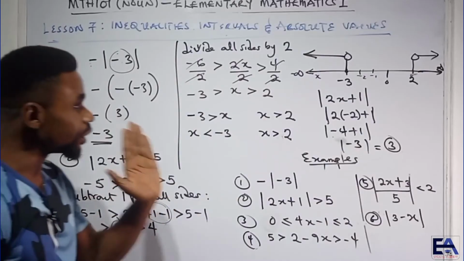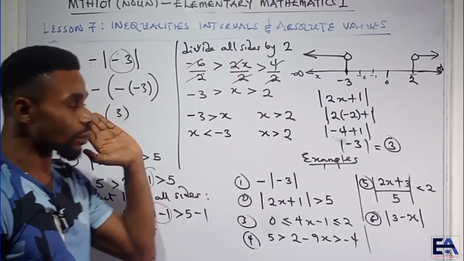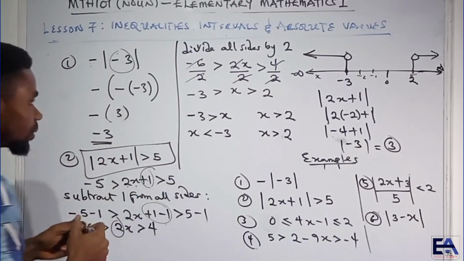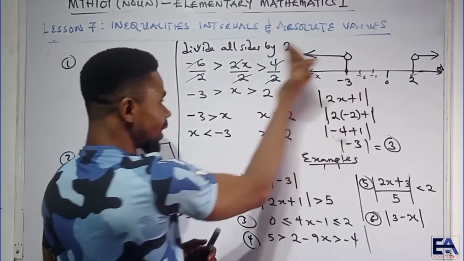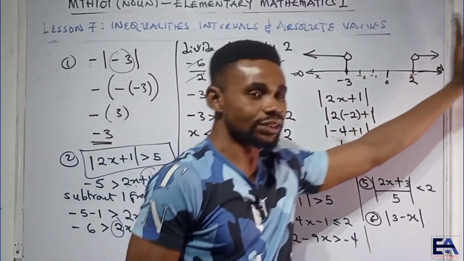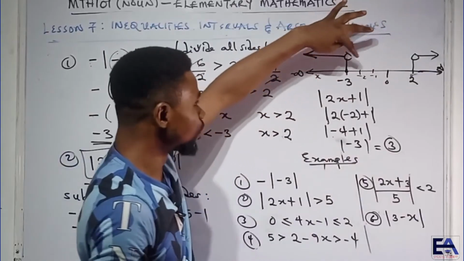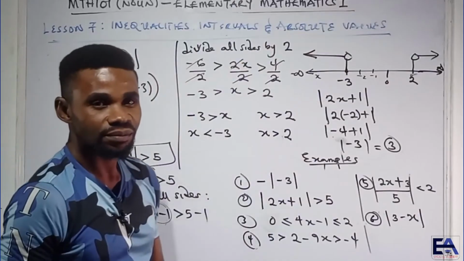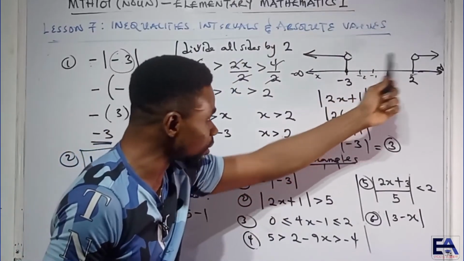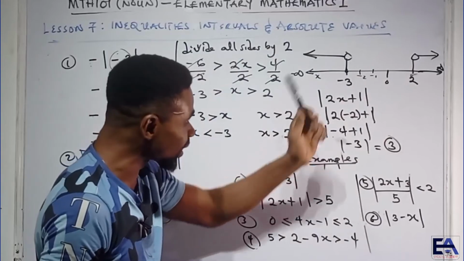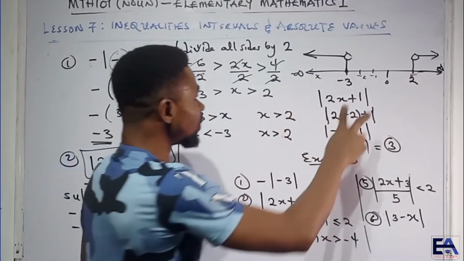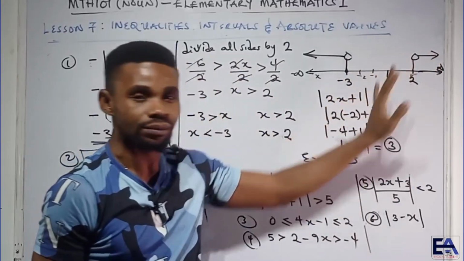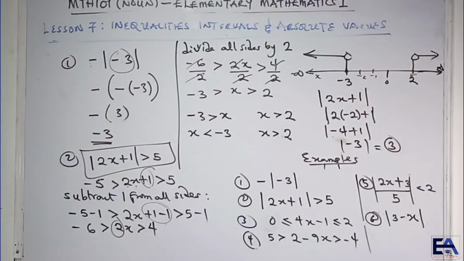So which means that the regions of the real numbers or the values of x that satisfy this inequality are all regions of x that are less than 3 and then greater than 2. Anything in between here will not give you any result that is greater than 5. It won't. So you can experiment with other values on your own, and you will see that you never get any number greater than 5 if those numbers are chosen between this blank region. None of them will ever be greater than 5.